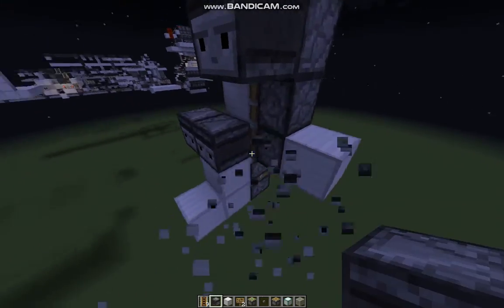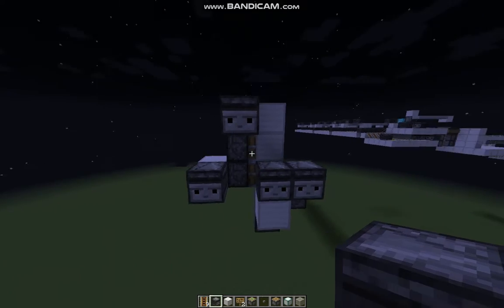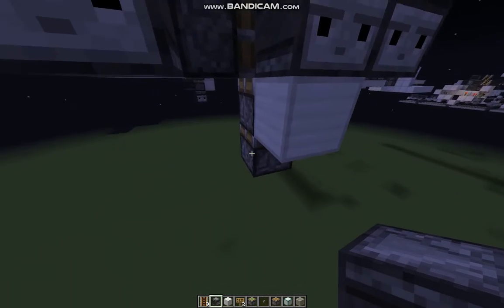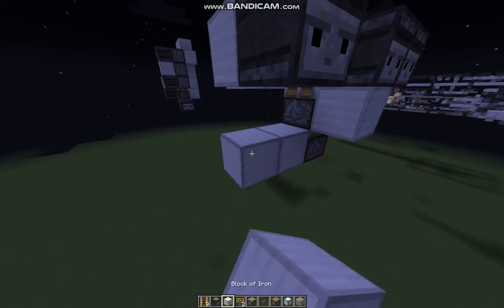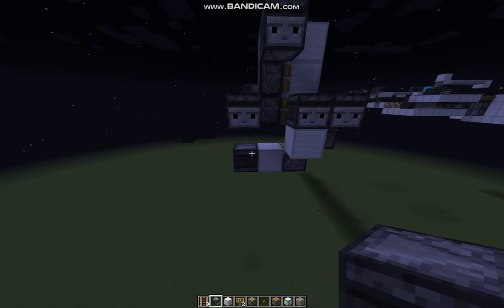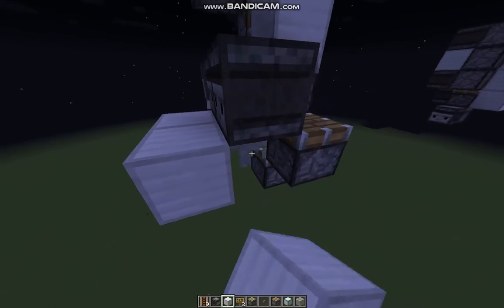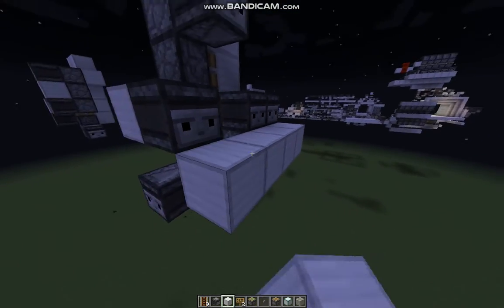Oh, there's something there. Okay, so that's 1, 2, 3, 4. I think it's just this one left. And I'll do that like this. So yeah, still to make it easy to connect the rails.